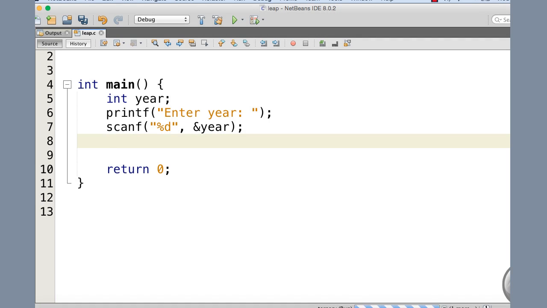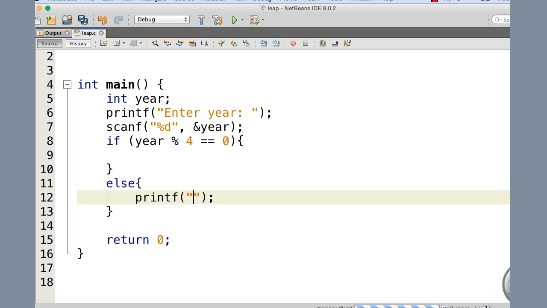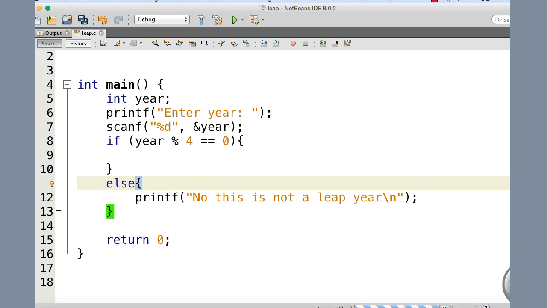Okay, now let's start developing the program. We have declared a variable named year, integer variable. We have given the prompt with the printf to enter the year, and then we have written the scanf function to input the year. Now we need to first check whether the year is divisible by 4 according to the logic or not. year % 4 is going to give us the remainder if we divide year by 4, and if that remainder equals 0, then it is divisible by 4. Now if that is not true, that means if the year is not divisible by 4, we straightforward go to the else part and we should write that no, this is not a leap year. Now this else is having only one statement, so we can omit this bracket.